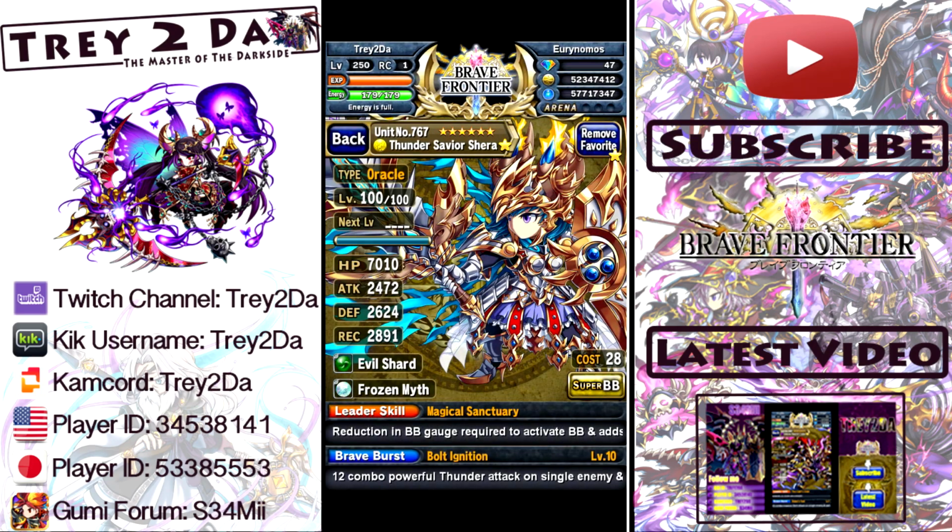The next one that we got here is Shara. So Shara is going to be our damage mitigator for Zebra. That's basically going to be our main purpose. The attack boost from her SBB will also help us out. She gives an 80% attack boost, I believe, in addition to doing damage and doing 50% damage mitigation. So I'm going to try to use her every single turn.